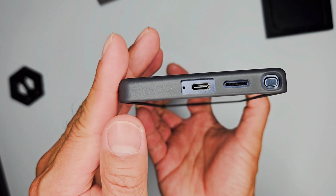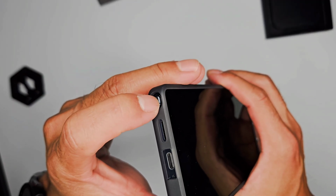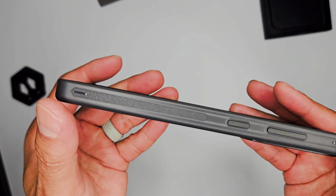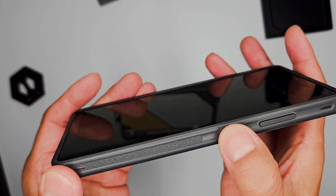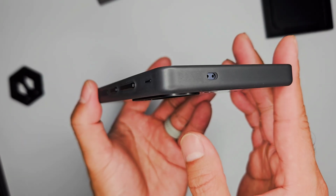Nice size opening for the charging port. S Pen area slightly recessed. Alright, let's check out these aluminum buttons. Got a nice clicky feel to them, no problems there. Nice precise microphone cutout.